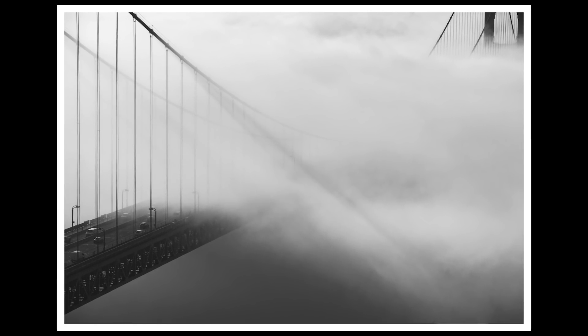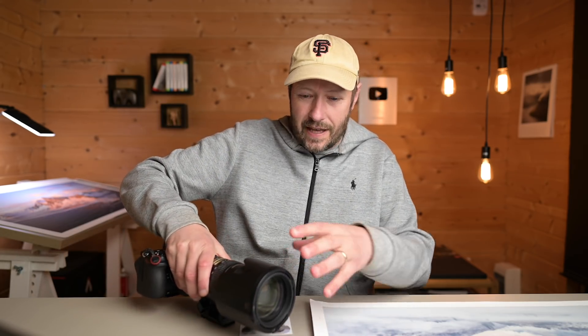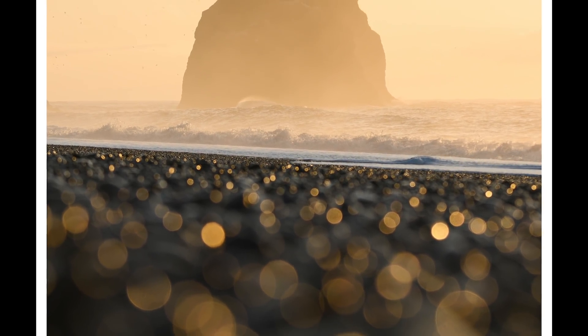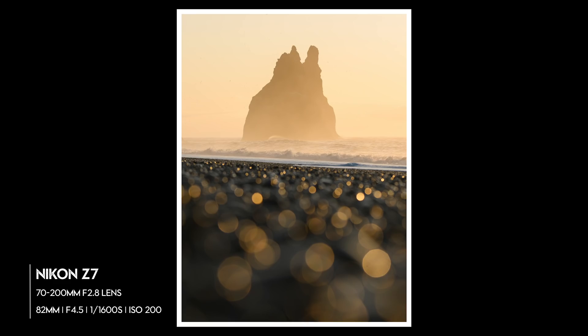Long lenses are also great for abstracts. This is an abstract shot of the Golden Gate Bridge with the fog and light coming through — rather than shooting the whole bridge like everybody does, just go close in. I'm using shadows cast by the bridge structure with the sun coming through the fog. You can also create abstracts using depth of field with a long lens: I put my camera down on the beach at about f2 or f4, shot a sea stack in the background, and got these amazing bokeh balls of light reflected off the wet black pebbles, creating this gorgeous golden-black effect.